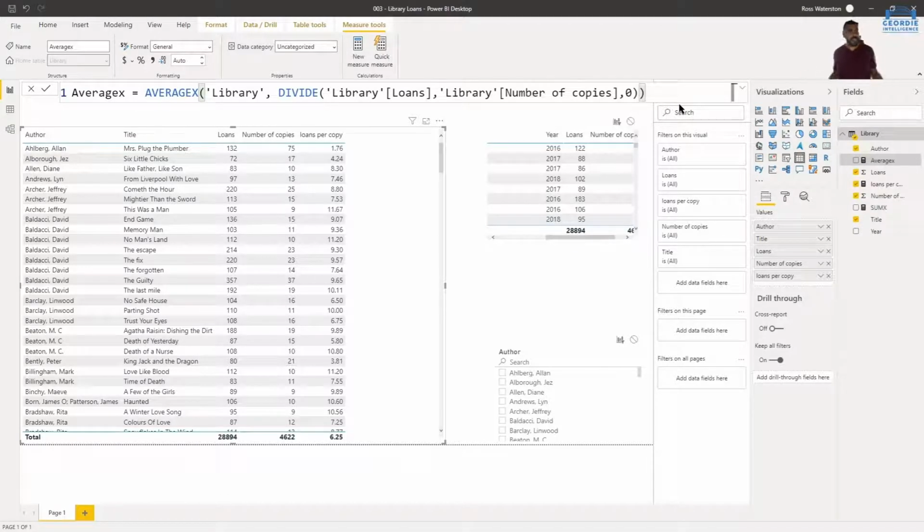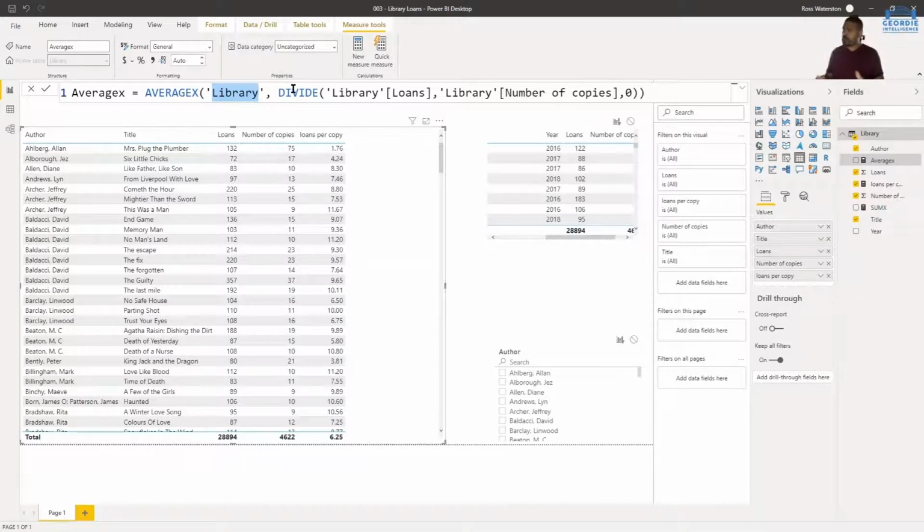Most X functions, the difference being RANKX, which is slightly different, but AVERAGEX, SUMX, MINX, MAXX, all of them, it's basically the same. Tell it what table to do it with, and we're going to go down row by row, based on the table of data that we've got at this point, depending on what we're filtering.